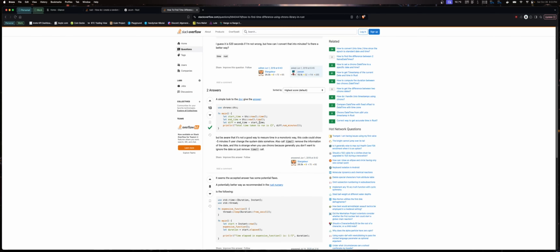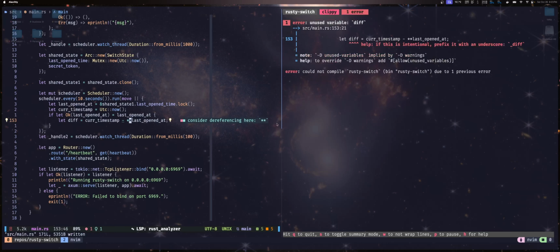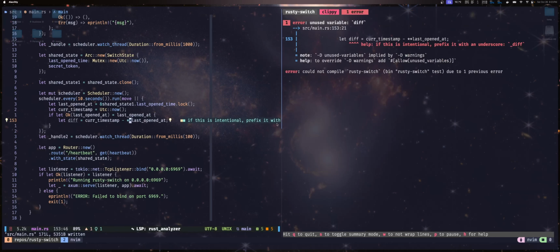Okay, let me see. It says you could just subtract them. So what's the problem then here? No implementation. Oh, it should be shadowed though. I have to do reference? Shouldn't have to do that. Oh, I wonder why. I don't exactly understand why that is, but all right, that's fine for now.